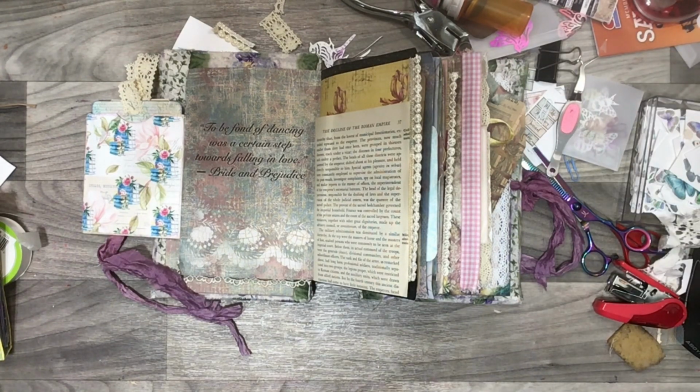Try to be speedy as I sit back in my chair and try to fussy cut this. Maybe if I'm not on screen per se, I won't get so fussy.